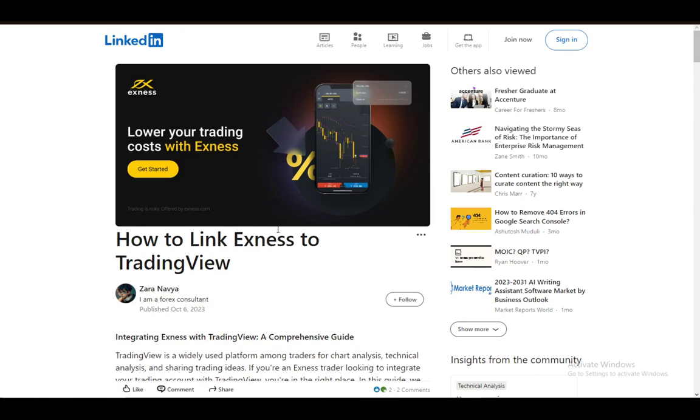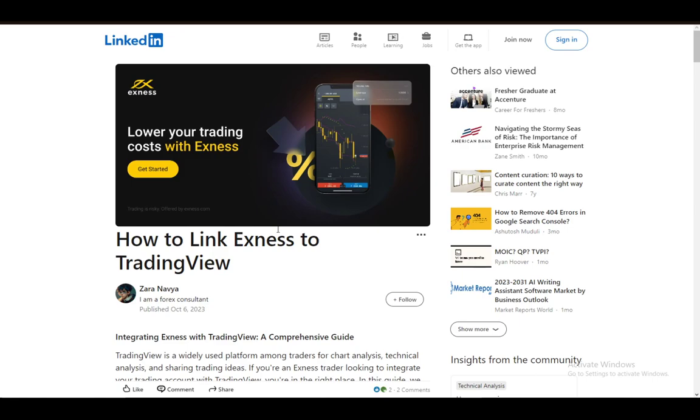Now, what Exness is, it is basically a broker, as I've already mentioned, and it is used to actually make trades through TradingView. You need to be connected to a broker through which you can actually trade your resources, your stocks, your options, etc. And among other things you can do in TradingView, you can also list your stocks and options, put them in a watch list where you can watch them update their prices, and so on and so forth.